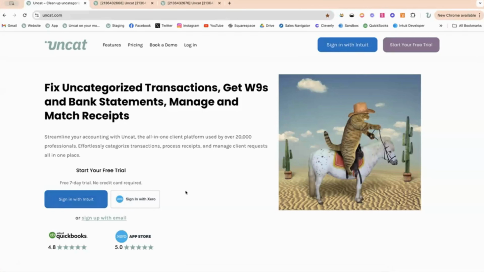Both are supported. So once you connect that first client, that enables us to start syncing transactions between Xero and Uncat. And that happens automatically in the background. Once you set it up, you don't have to come in and press a button every week or every month or check in on it. I call it the little engine that could. It just syncs information in the background.